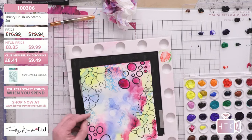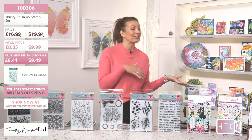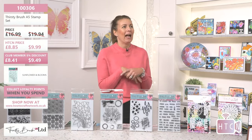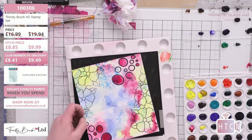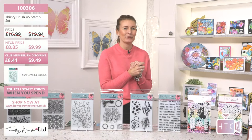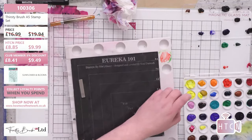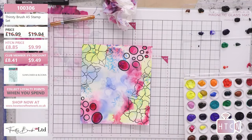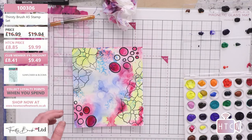Okay. So what's everybody's colour combination? What do we all like? So Emma said that she likes pink and purple and teal. I do like a teal, but I'm not sure what my favourites are. I don't really particularly have a favourite. What's your favourite at home, ladies and gents? What two colours do you like to work together? And should we have a Facebook thing where we all use somebody else's colour combinations and see what we end up with? Oh, that could be a bit crazy. No, but it's a good experiment, though, isn't it?